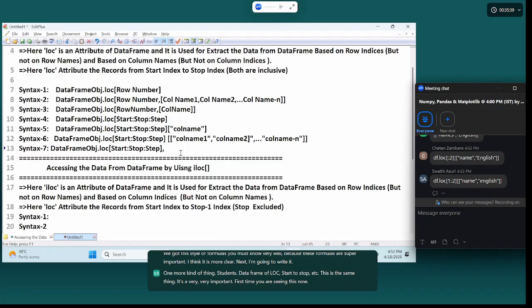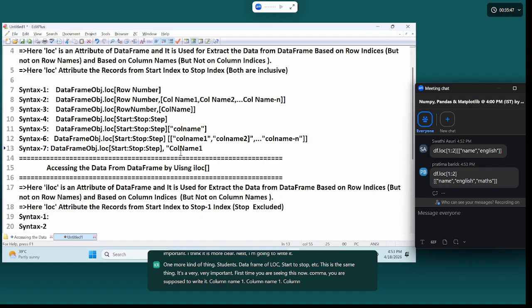Comma, you are supposed to write column name 1 colon column name n, column name 2, or in general column name n.